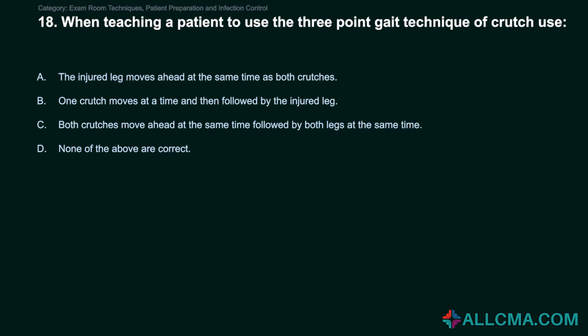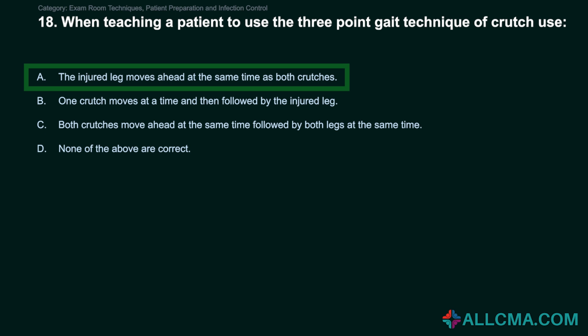18. When teaching a patient to use the three-point gait technique of crutch use: A. The injured leg moves ahead at the same time as both crutches. B. One crutch moves at a time and then is followed by the injured leg. C. Both crutches move ahead at the same time, followed by both legs at the same time. D. None of the above are correct.